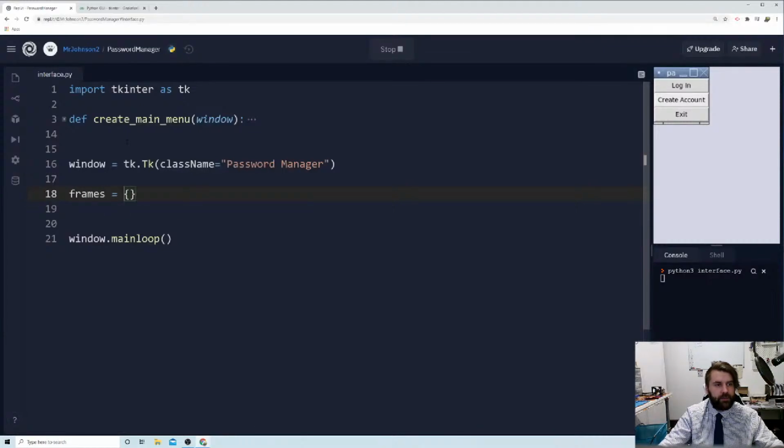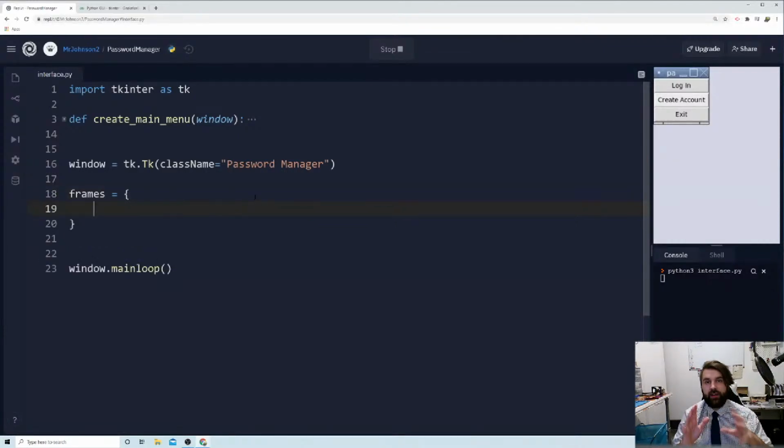So I'm going to say frames equals and an open and closed curly brackets there. And I'm going to press enter. Okay, and the dictionary is just like an array, right? So in an array, we just have a list of things. But instead of our things having a chronological integer index in order to identify them, so like 0, 1, 2, we have a string that we can identify them with, so we can give them a name. So I'm going to call this frame our login. Login. Colon, not an equals.